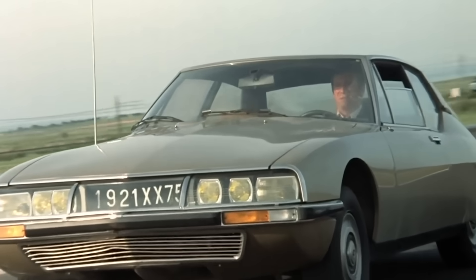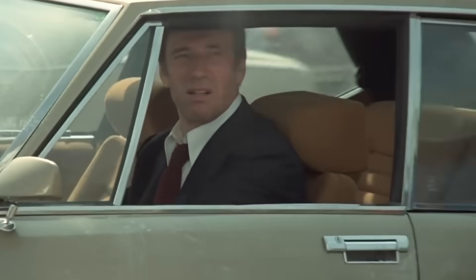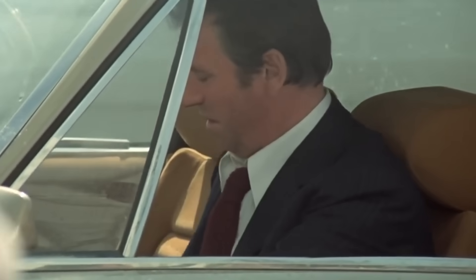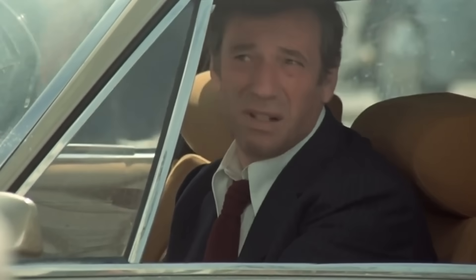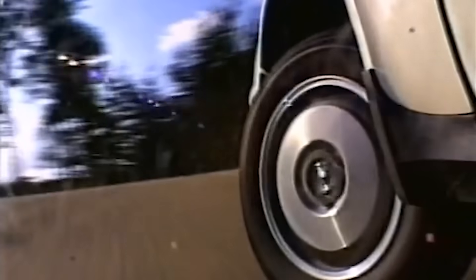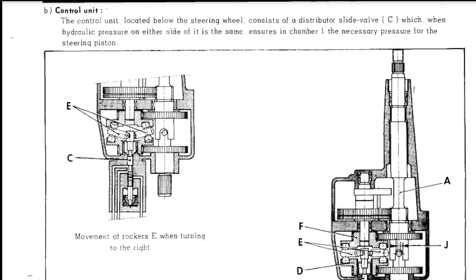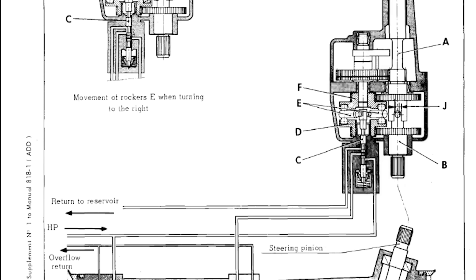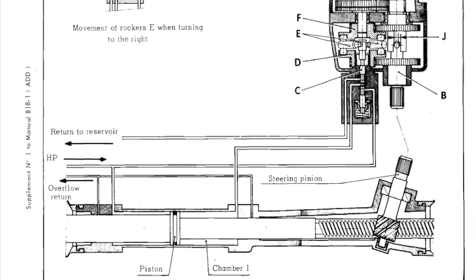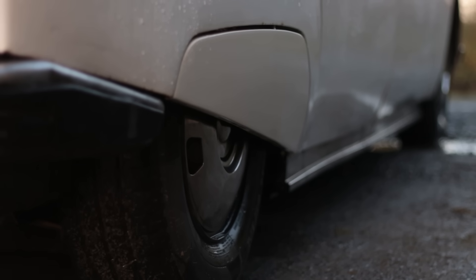The third function fed from the car's hydraulic system is DIRAVI steering — Citroen's proprietary power steering system, first seen in 1970 on the SM. DIRAVI stands for Direction à Rappel à Servi, or Power Steering with Power Assisted Return. If you let go of the wheel, it returns to centre. Like the brakes, this takes getting used to. It is very sensitive, and you can sometimes forget that it centres itself while you're looking over your shoulder at a junction. Your inputs to the steering wheel merely instruct the hydraulic system on how much you want to turn — the steering wheel and steering rack are not normally physically linked. But if the hydraulic system fails, there is a backup physical link. The steering is the first to go when the hydraulic system fails, followed by the suspension, and then finally the brakes — but the idea is you pull over when the steering goes.